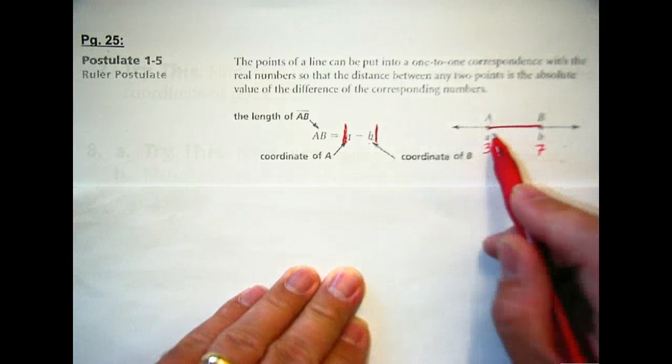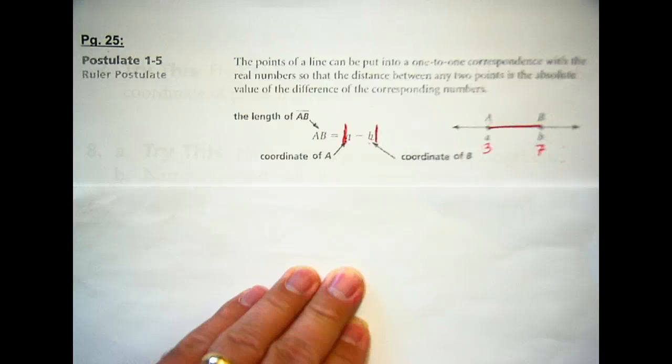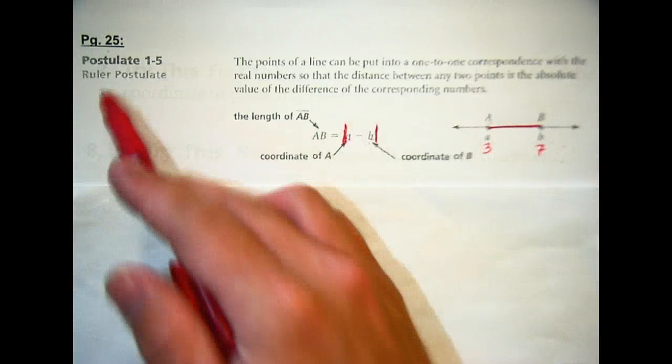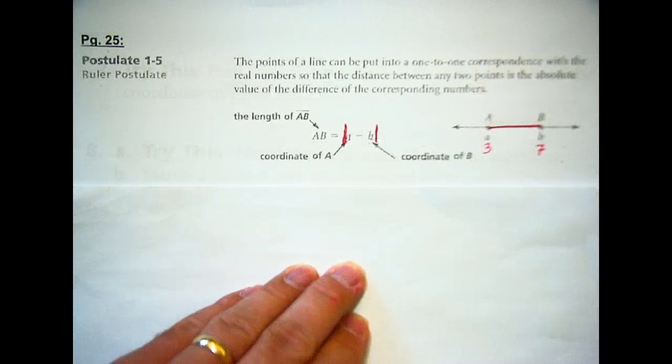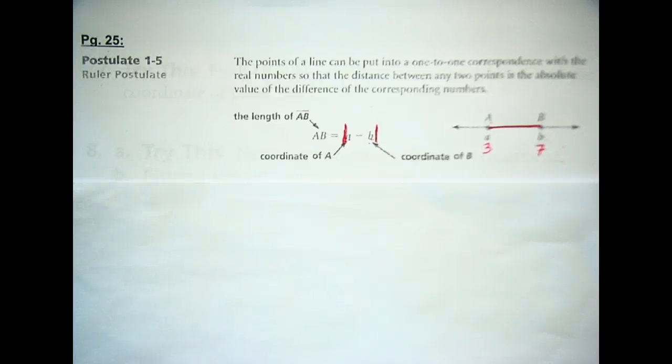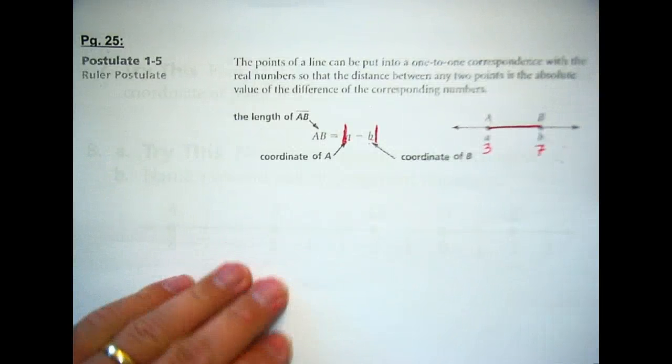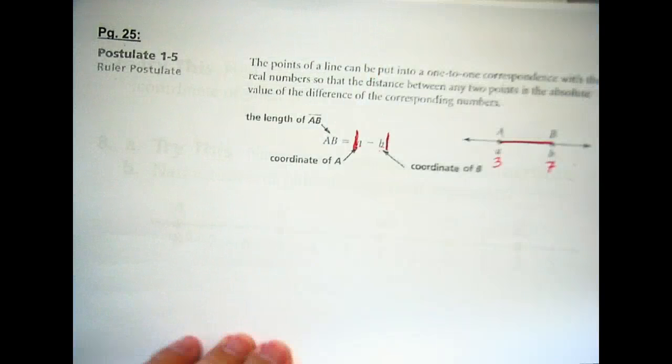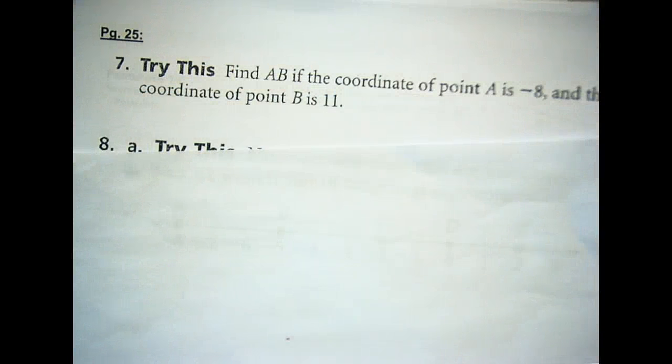Now, how many of you knew that's how you'd figure out distance? Yeah, most of you know this. It's called the ruler postulate. You've done it before. You measure. How many of you have measured something on a ruler? Yeah, that's what you're doing here. Why do we say things like that? Well, because we have to have some set guidelines that we're following here. So let's take a look at this.